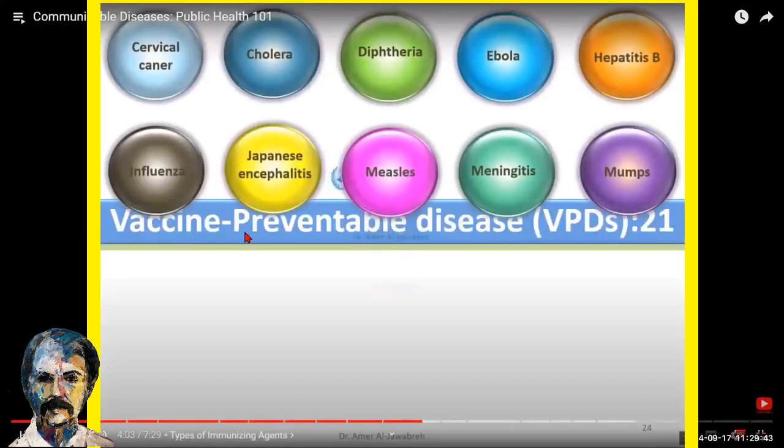Look at these. These are vaccine preventable diseases, VPDs. Not all diseases you can have vaccines against. Some diseases, they fail. Leishmania, I know my friends here and there, they tried several times and they were funded many times for projects to find a vaccine against leishmaniasis, and they never succeeded. All the time it failed. Many hundreds of thousands of dollars were invested in this area, but did not work.